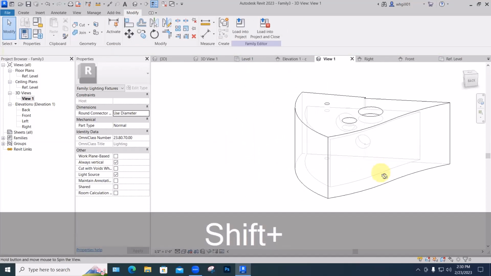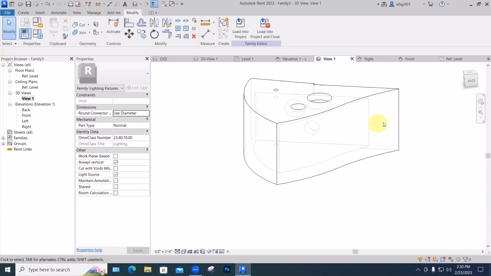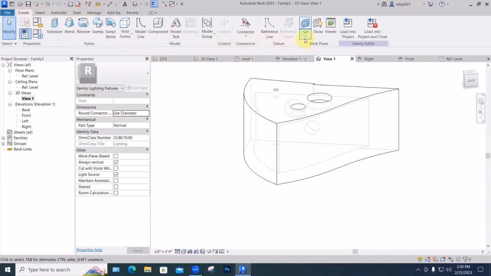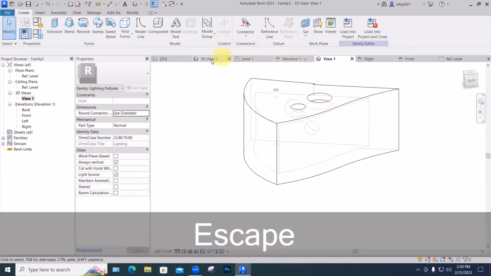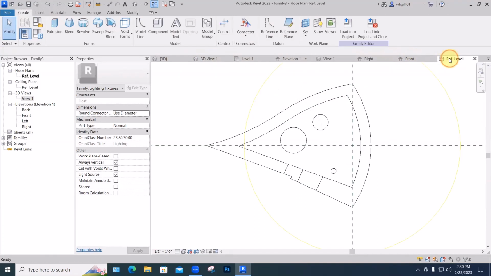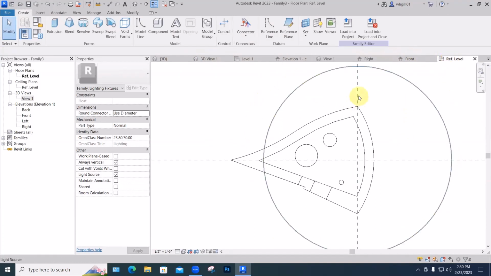Now, I'm not sure I can set a plane up here on this face. Let's just see what I can do. Create, set, pick a plane. Yeah, you see, none of these curved faces are flat. So I think what I'll do is go into my plan view, and I'm going to create a reference plane.